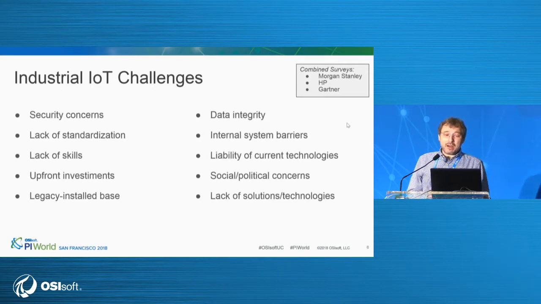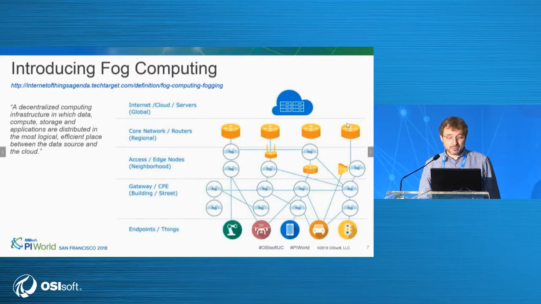I'm not going through all of these in detail, but clearly, since we are talking about an OSI soft conference, data is the most important element. So data integrity is another important challenge here. And data security again. So all of these plus many others, I'm sure that you may add others that you already know, are number one priority for people who want to work in industrial IoT and are involved in IIoT projects.